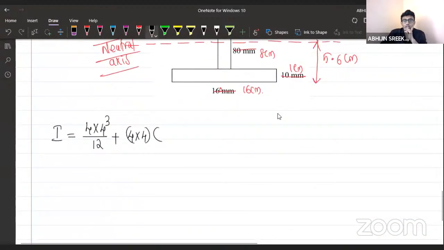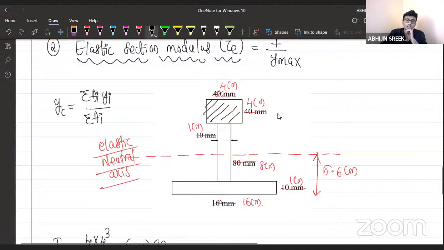Yes. So A1 H1 square, right? We are using the parallel axis theorem. You have to remember it from the concepts you have studied in strength of materials. So it will be somewhat like 13. The total depth here is 13 centimeter, right? I need this distance.